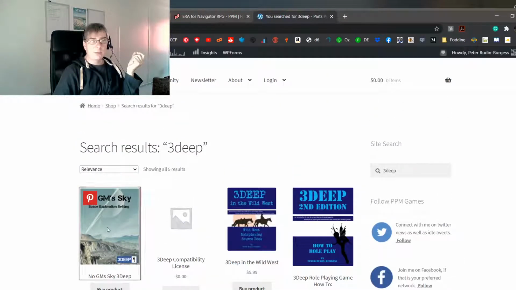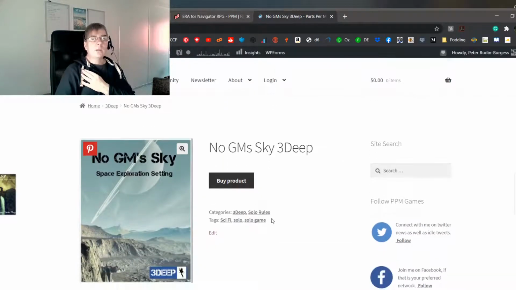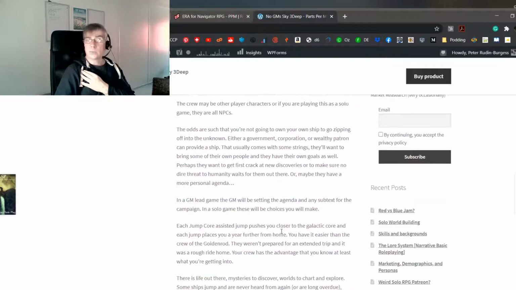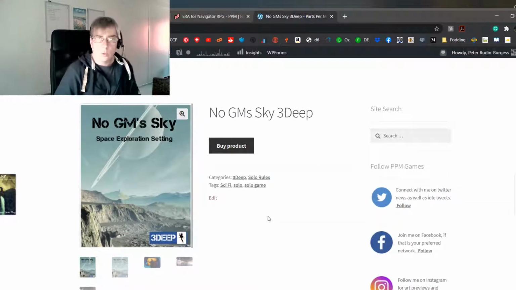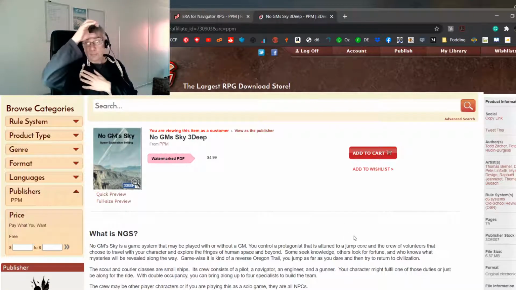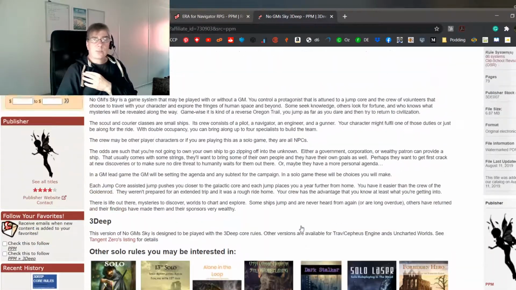and if you click on the 3D version of No GM Sky, here are the products, the product listing. This one didn't have any additional images, but yeah, there is the full store underneath. But if you click buy product, you end up back at DriveThru, and it's the same product listing there.